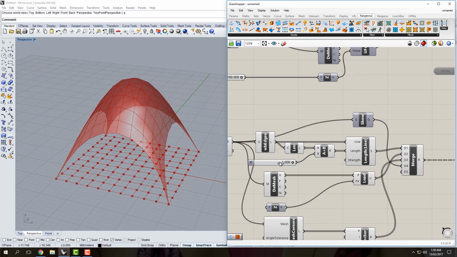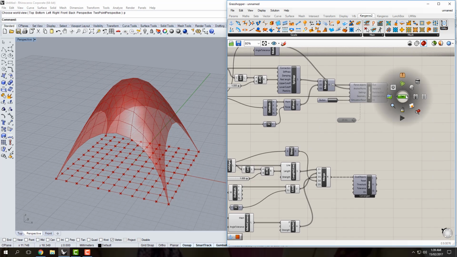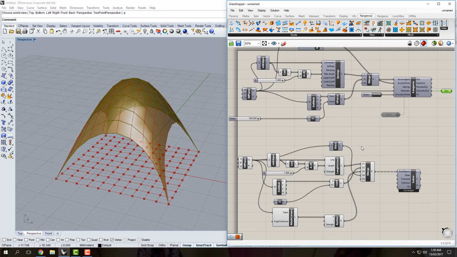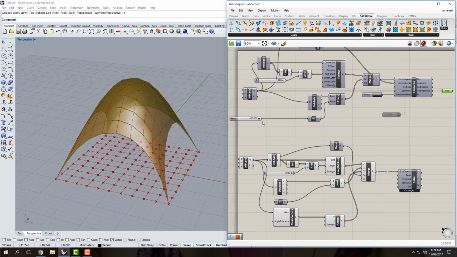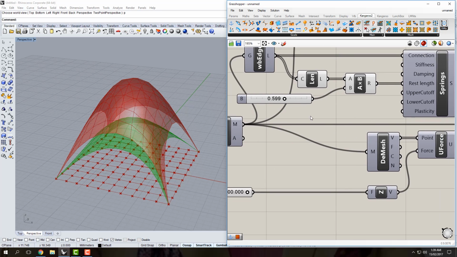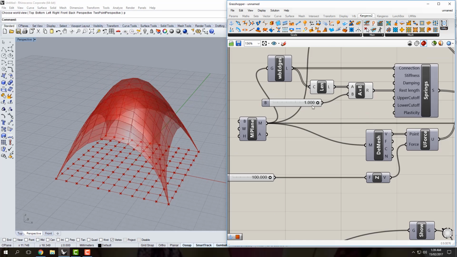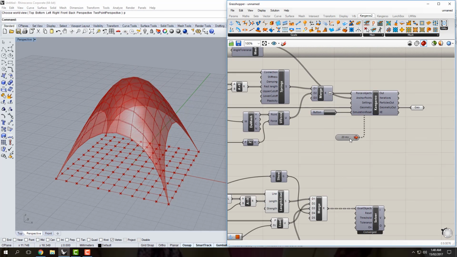And you know, we've got control over here, but you'll notice it's not bouncing in the same way that this simulation does. And that's one thing I really like about the initial version of Kangaroo. If I change the spring length over here, and I turn the simulation on, you can see we've got a lot more bounce going on here. It's a bit more physically accurate. So let me just preview that.